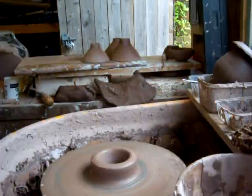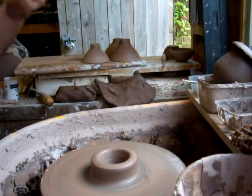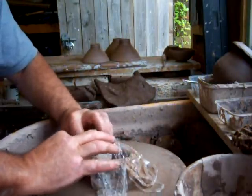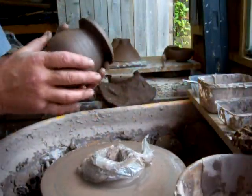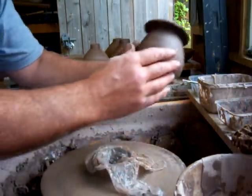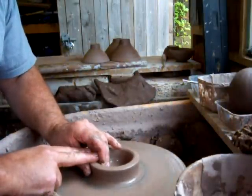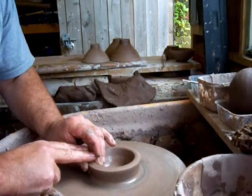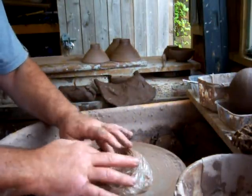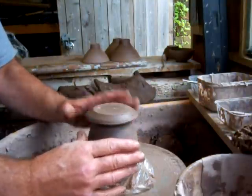Okay, I've just thrown a small chuck to turn this birdhouse. We just place a bit of plastic bag over it. A little bit wider. We'll make it a bit wider. Plastic just stops the clay from sticking to each other too much. Sit it down nicely.